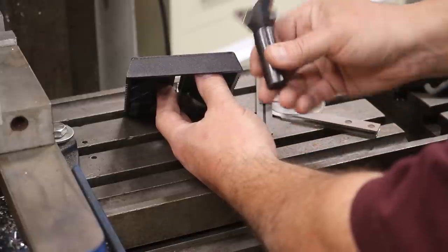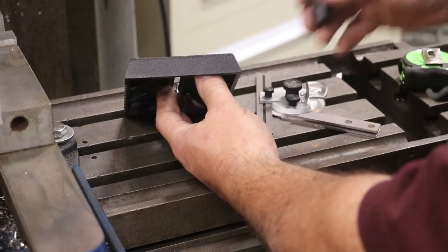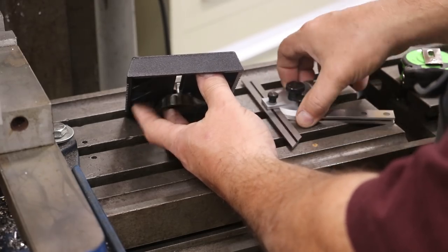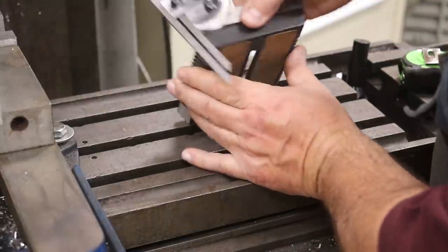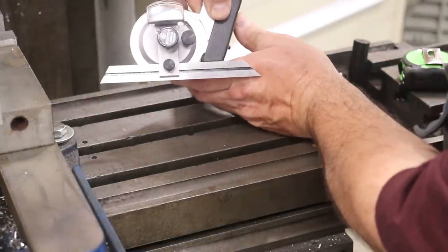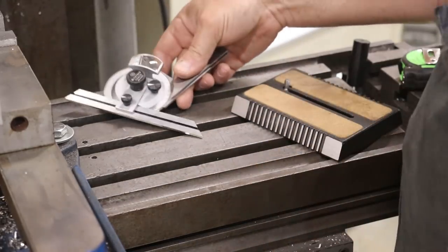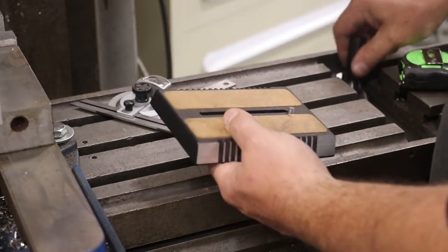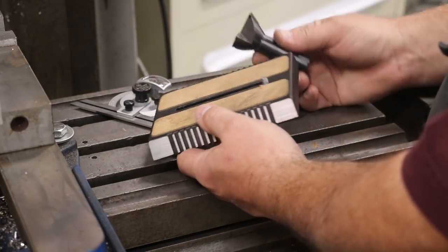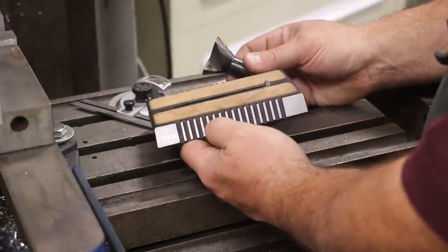This is a 60 degree angle on this typical dovetail cutter. And when I check my angle here, using my angle finder, it's a 70 degree angle instead of a 60 degree. So what to do? I actually looked to see if I could find a different dovetail cutter with a different angle. And yeah, they're out there, but they're expensive and they're not real common.